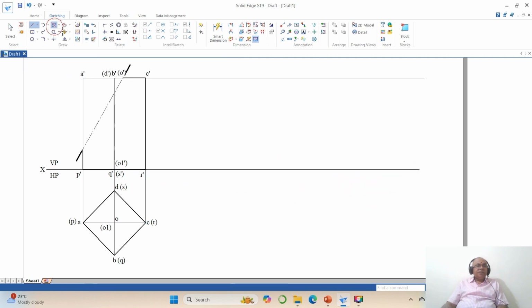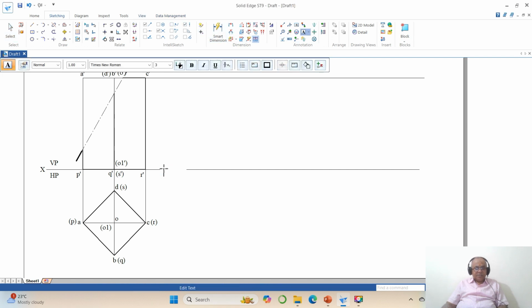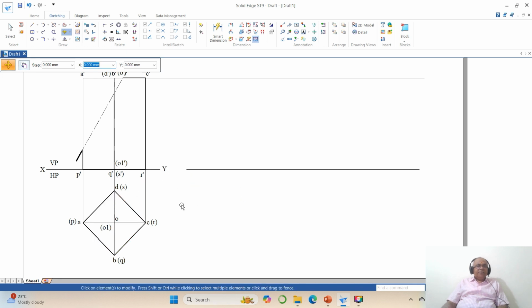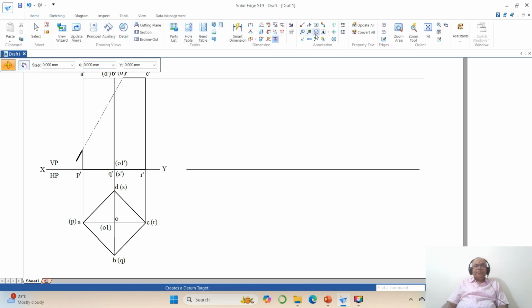Okay. Now you go to split this line till here. Okay. Then you split this line till here. Then go to select this center portion and you remove it. And you go to text and make this text as capital Y. Okay. Then go to move, disable copy. You select some arbitrary point and draw this. Now here everything is in true length. So which has been already explained in our video of analysis. So now I will go for the text.